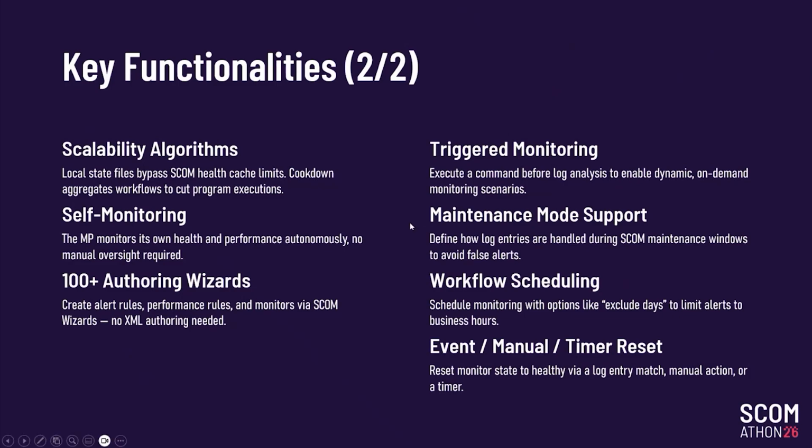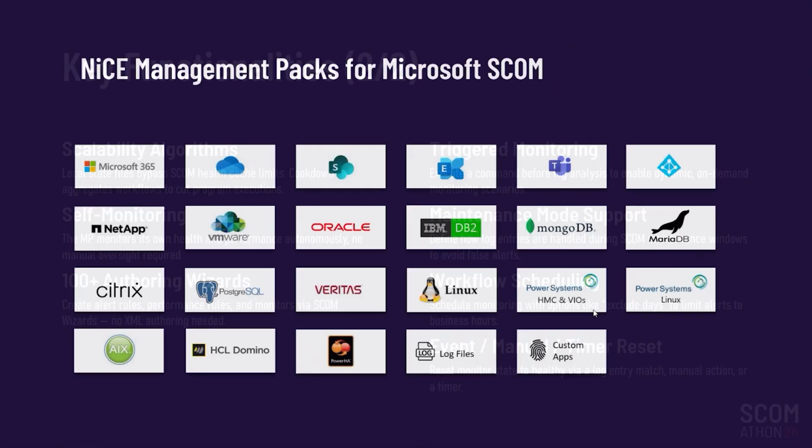On maintenance mode, for example, if you put your Windows system in maintenance mode and stuff goes into your log and you take it out of maintenance mode, you might get an alert storm. We have prevented this by moving the pointer after the maintenance mode to the latest position and processing from there. And there's workflow scheduling. I haven't shown it, but there's an option to also exclude certain days from log file monitoring. With that, we come to the end of the session.